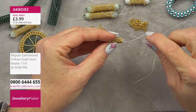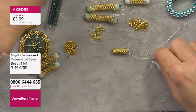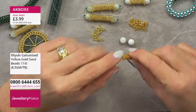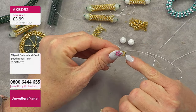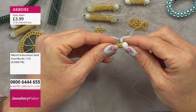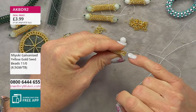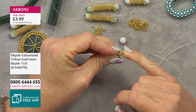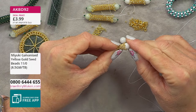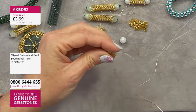Right, so when you've done your embellishment all the way around, what we need to do is fill in the inside and add our two beads. Now I've got some jade here to go on the end. And the reason for this embellishment on the end is if you see the tube that we did without that embellishment, it's quite tight on the end. So if you put your bead on top of there, it just sits on top. It's not very pretty. Whereas on this side, these little picots that we did, they flare out a little bit. So you can put your bead in there and it's holding in there almost like a little lotus flower. Okay, so that's why we put those on the end there.